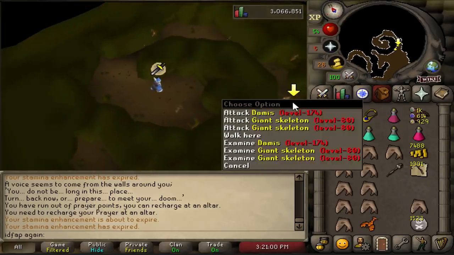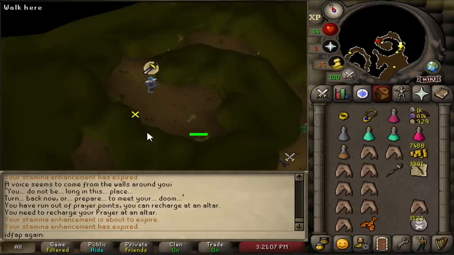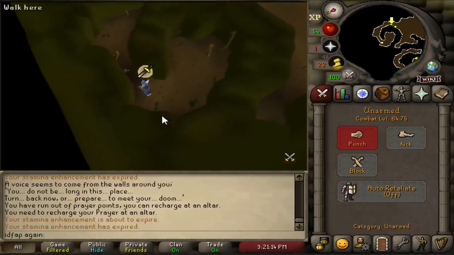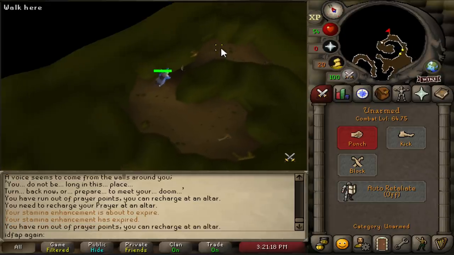Wait there, Damis. I'm coming. Don't despawn. I swear to God. Come on. Yes. Don't take the piss. How have you just gotten... Okay, good, good, good. Auto retaliate off, Tom. No, come on, this way. Yes. Now this way.